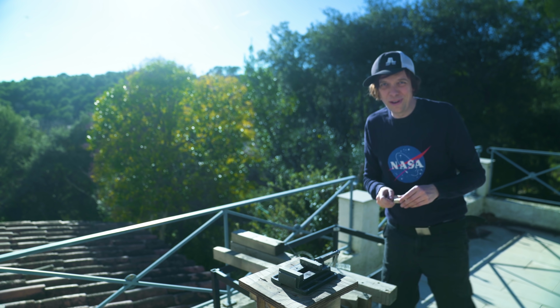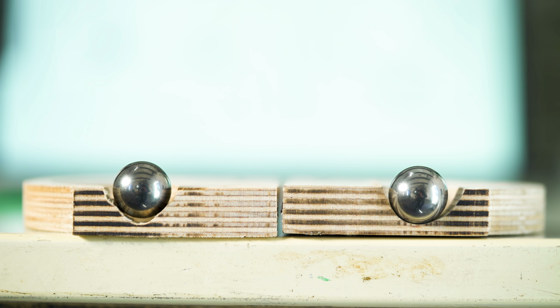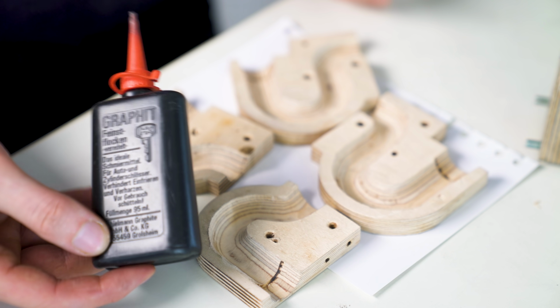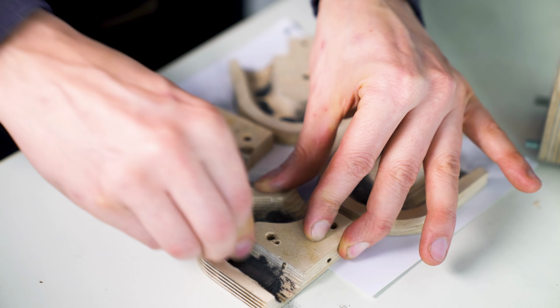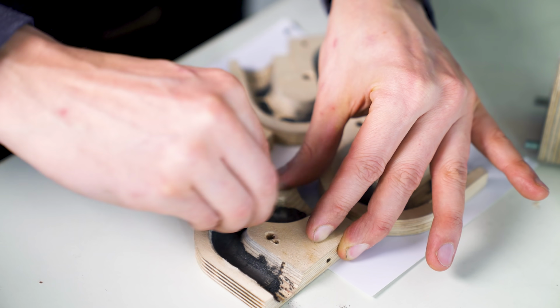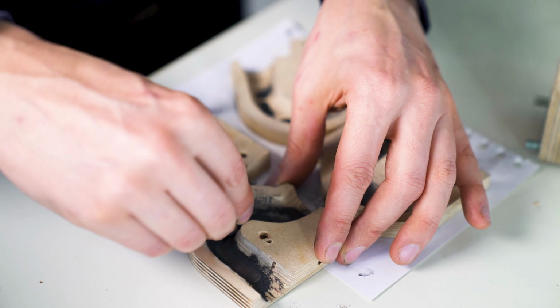Classic French winter weather. Before and after. I'm also using graphite powder. It's a dry lubricant for wood. It does make quite a big difference actually when you really work it into the wood. Look at that beautiful silvery surface.